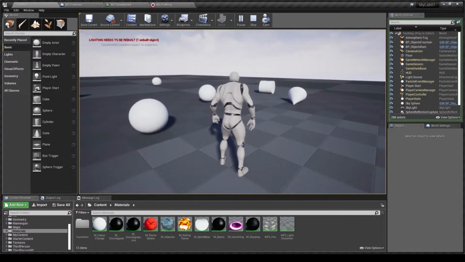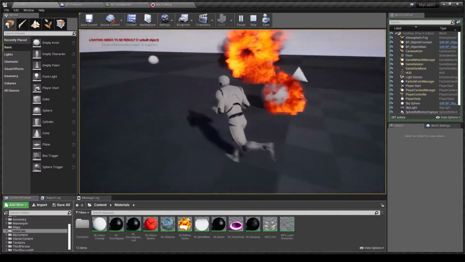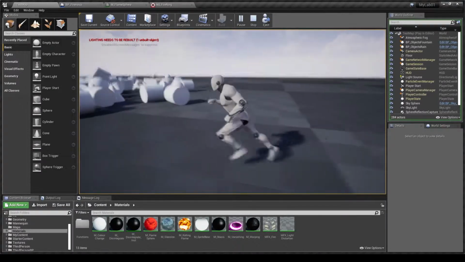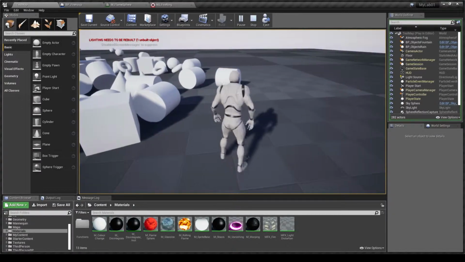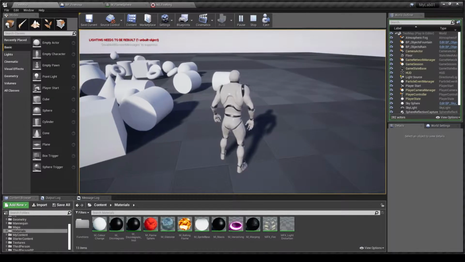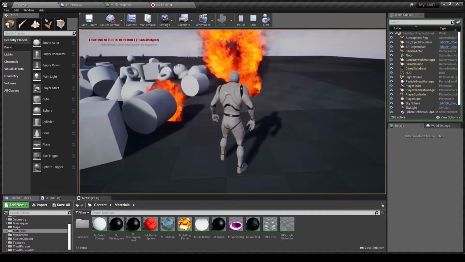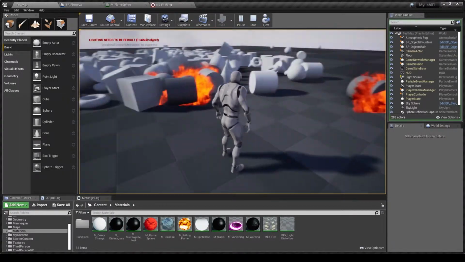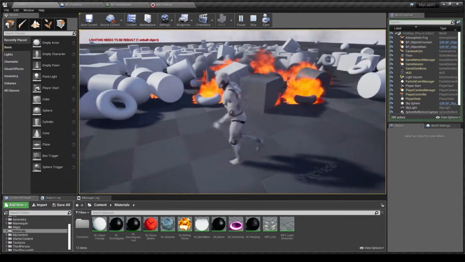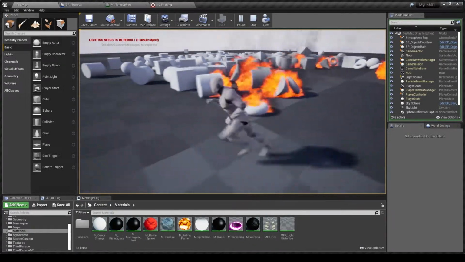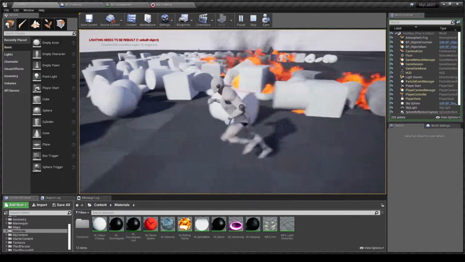And suppose the fireball was to get close enough to one of these objects, that object will then be set on fire. And if that object also happens to be close to another object that can be set aflame, then the fire will just propagate throughout until there's no more objects nearby that can be set aflame. Just like that.